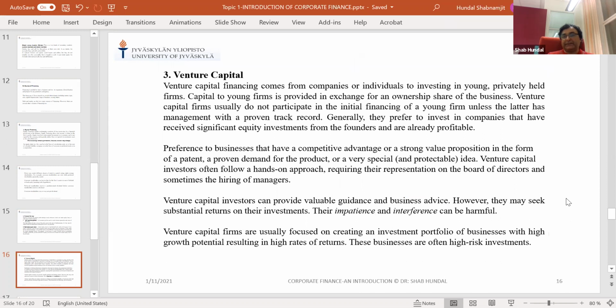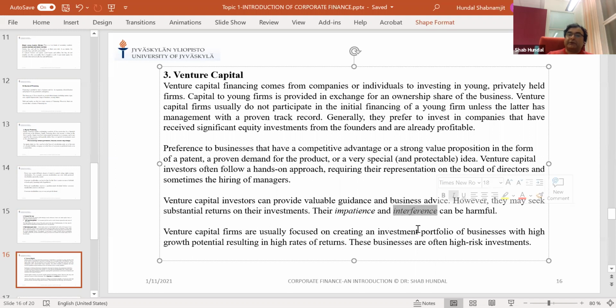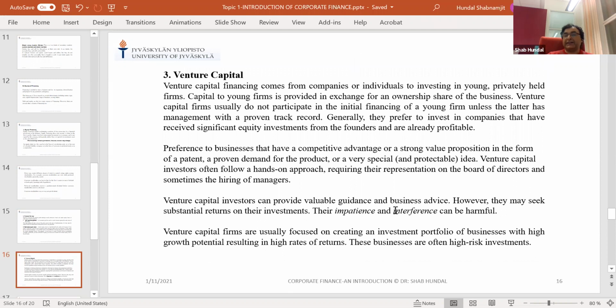If the person who runs this startup wants to convince the venture capitalist, hey, could you have patience for the next 5 years? Because in the next 5 years, our idea would really mature. Then you really have to struggle to convince your venture capitalist to wait for 5 years, because they are impatient and more short-termist. And if you persuade them to be patient, then the problem is that they can interfere too much, because they come from a corporate sector background. They can overlook the idea, whereas your idea could be very creative.